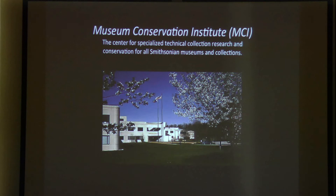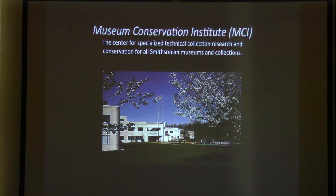We're at MCI and MCI is a smaller group among the Smithsonian — about 25 full-time employees and at any time we might have 10 or more postdocs and other fellows. We have lots of interns this summer. It's a pretty wide-ranging group that includes not only the imaging studio that Keats and I work in, but a number of material scientists and chemists doing analytical chemistry, including protein chemistry, X-ray diffraction, Raman spectroscopy, SEM work, and on and on.